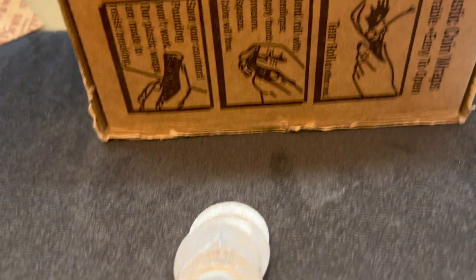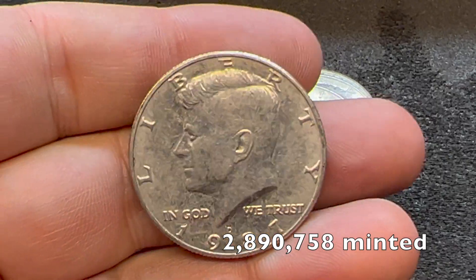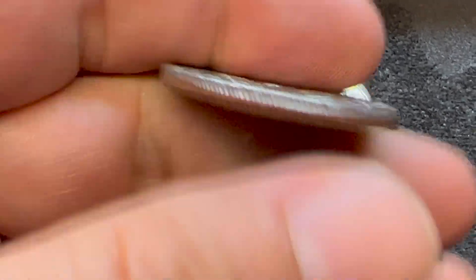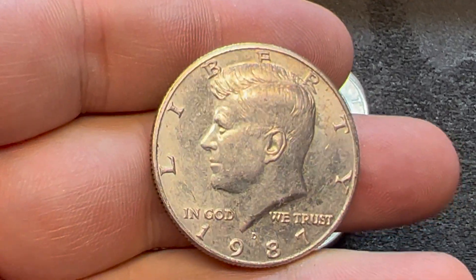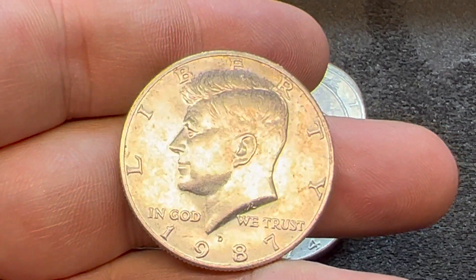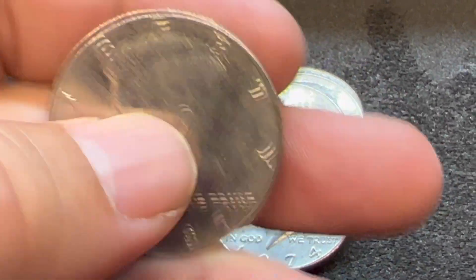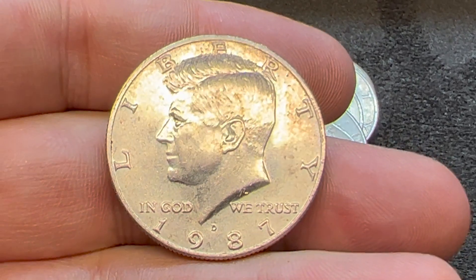We're on roll number seven and we have our first find. It is a NIFC — not intended for circulation — but it's the special one: 1987 Denver. This is a coin that was only made in mint sets and proof sets, so it has no business being in circulation. These were just never released that way. The 2002 to 2020 NIFCs, there's a good bit of those that were released even though they were marked as not intended for circulation. So these 87s are pretty big finds for most coin roll hunters. Not a lot of value, but I hang on to every single one I find — I've probably got two or three rolls of them at this point.